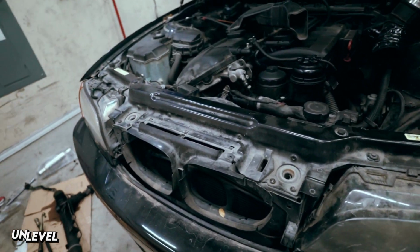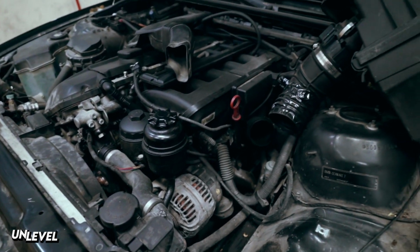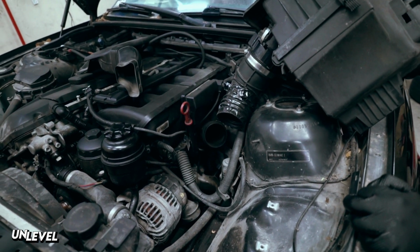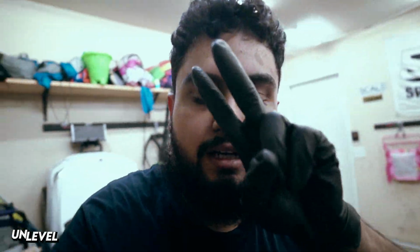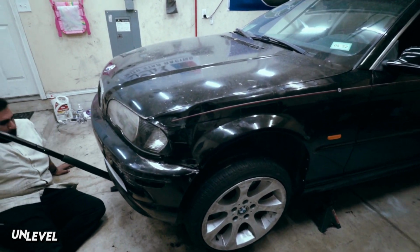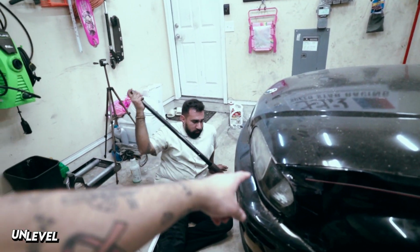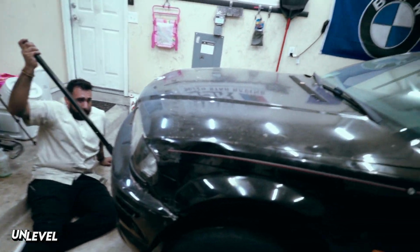Well, we're at the finish line for today. Just gotta get those control arms in and call it a night, so we'll work fast and be back. Well, we got the main stuff done, which is the steering rack and headlight. That was it. But it was a lot more work than we anticipated.